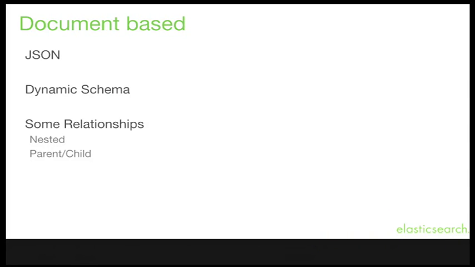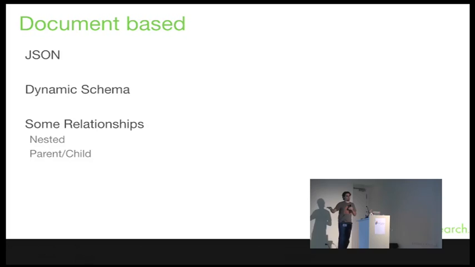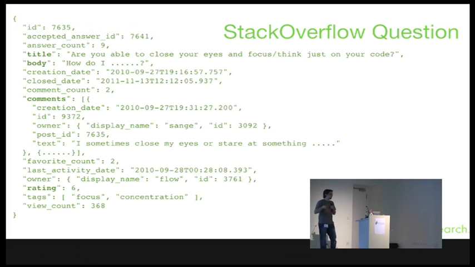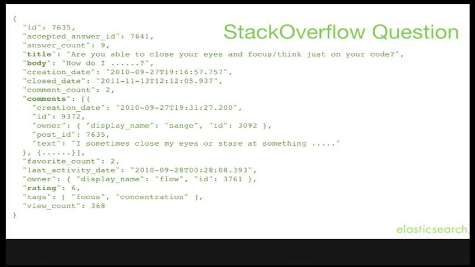The parent-child relationship is then for more independent documents that are not part of one document but have some one-to-many relationship. For example, I'll be using Stack Overflow for some of my demos. I use the question and the answers on Stack Overflow to model the parent-child relationship. So the question is the parent, and then the answers are the children. So you can query for questions by specifying what the answer should be.